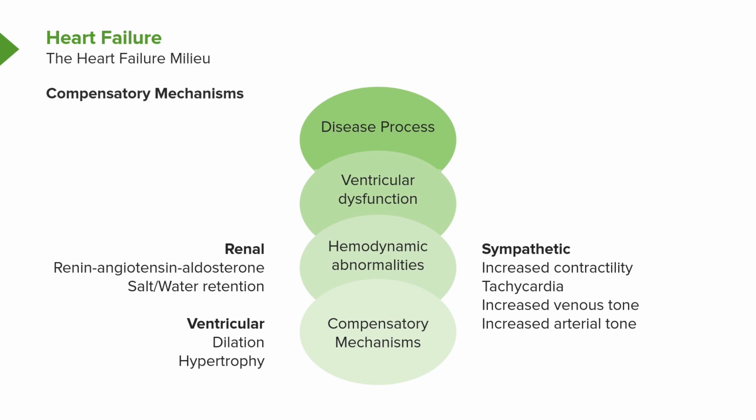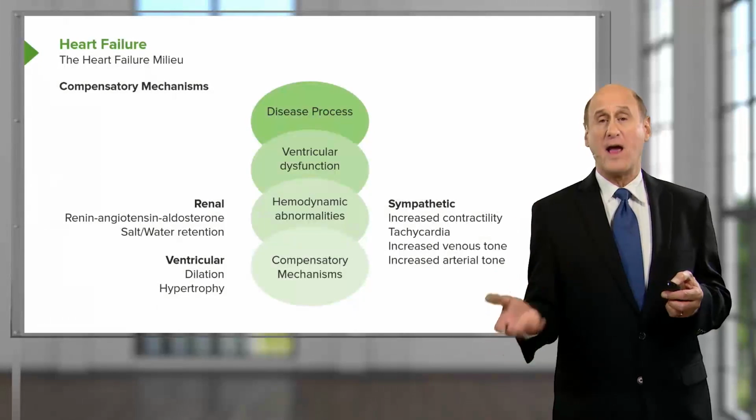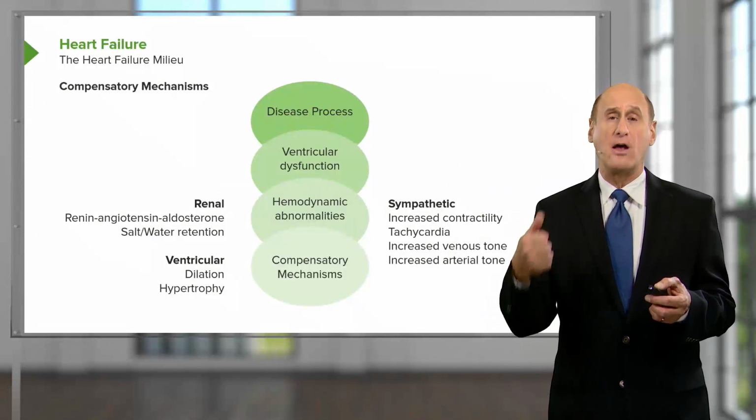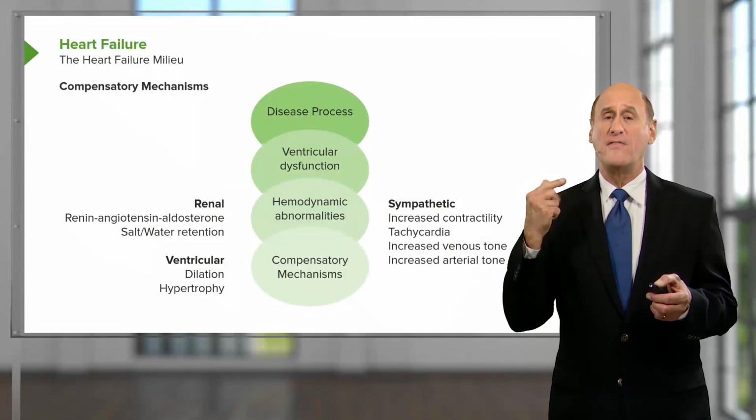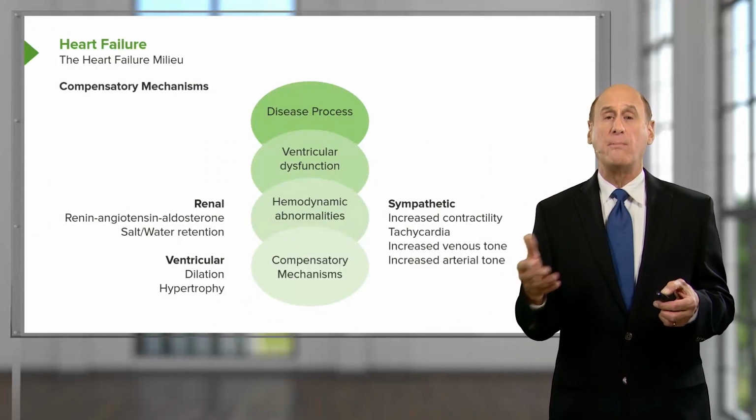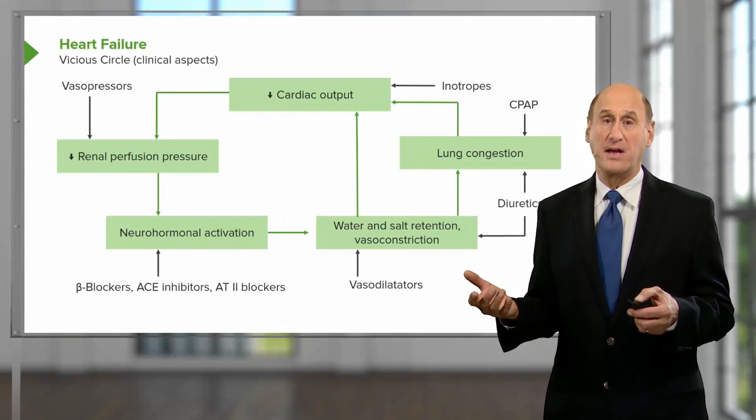The central nervous system is critical. The sympathetic nervous system is activated. The kidney, through the renin-angiotensin system, is activated. And the ventricle gets increased volume and therefore uses the Starling mechanism. All of these things work together. They work great if the patient's blood volume is down because of dehydration and hemorrhage. They work against you when the problem is that the heart is not pumping enough.